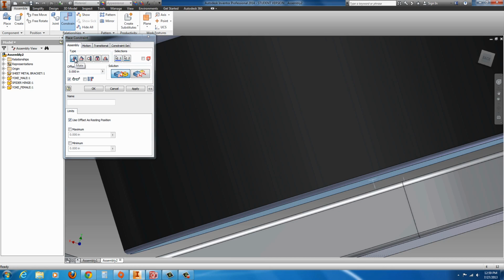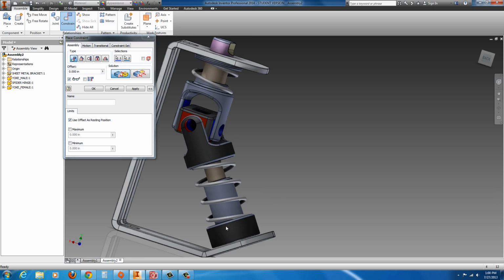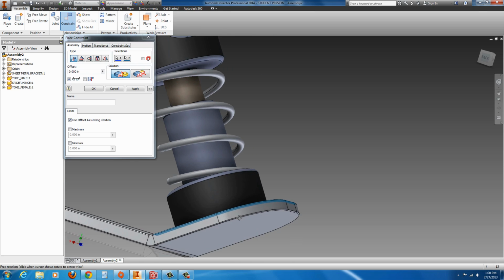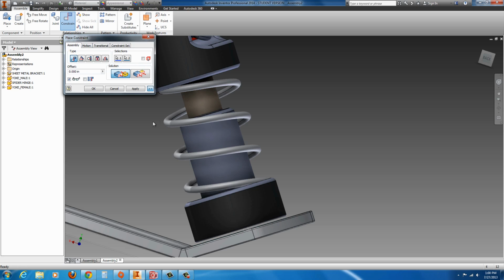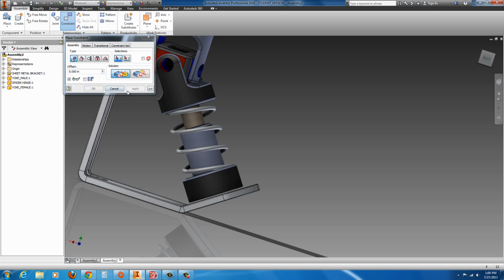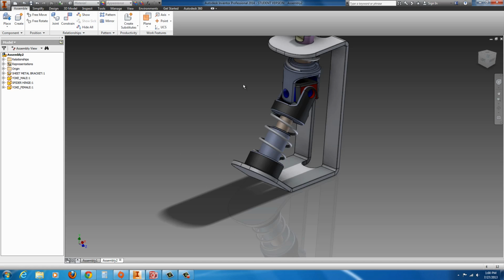Normally when we use this tool, the mate, it wants coincident, which is face-to-face contact. It actually wants to touch. But that's why you might get an error, because this physically can't touch because it's constrained up above here. It will not try and pull the parts apart to make that mate. So just be aware of that. We're pretty much done with that, so you can bring it up. Hit apply and cancel. Okay, let's give this a shot.